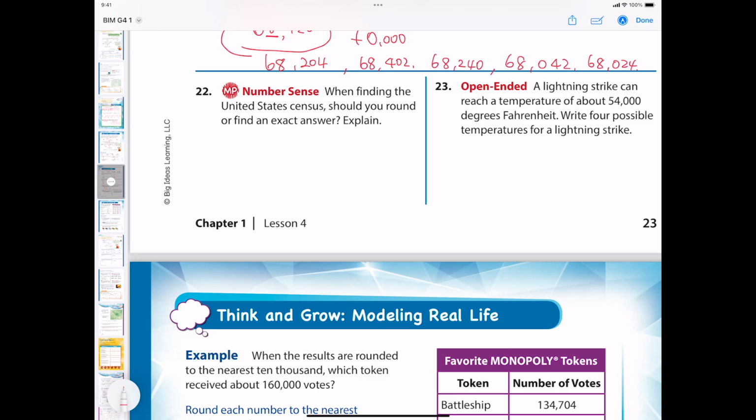Because you're just going to say what? Oh, maybe 60 million, right? That's rounding numbers. Okay, so we are going to use rounding numbers, because it's easy. It's easy to remember and easy to understand if it is rounded. Okay, so that's my explanation. So it is easier to find and remember.